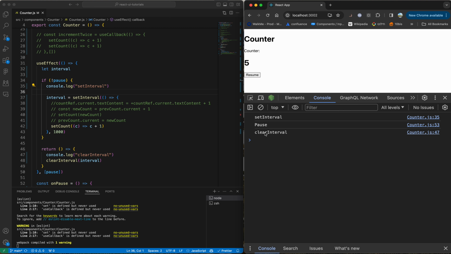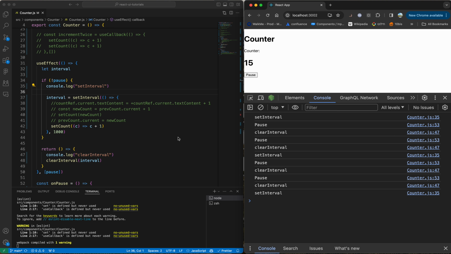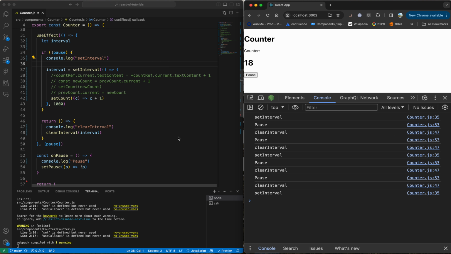I had clear interval, and then when I hit resume, I have clear interval and then set interval again. So this is exactly what we want. We want it to stop and then resume from the same number. Yes, resume, and it's counting again.